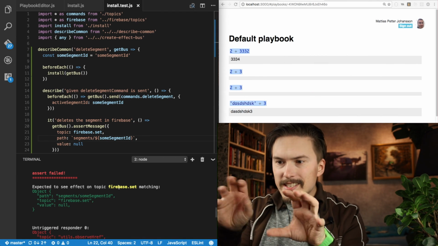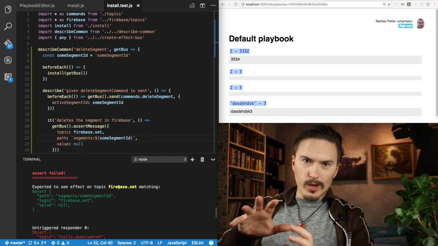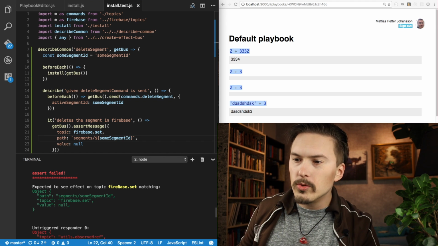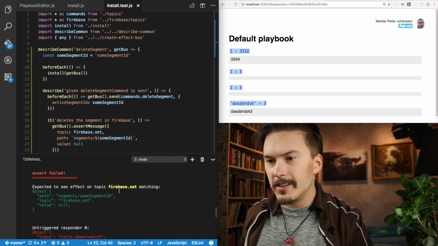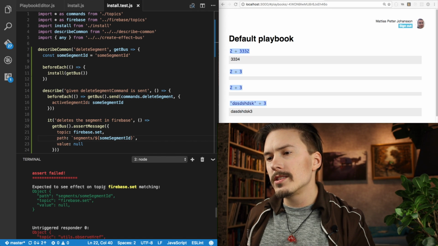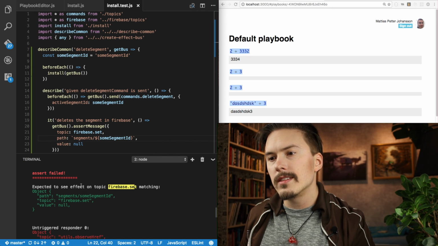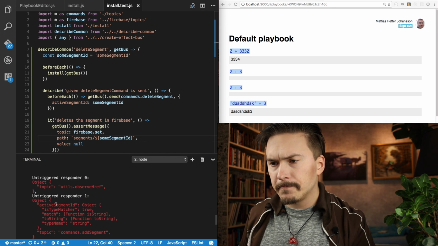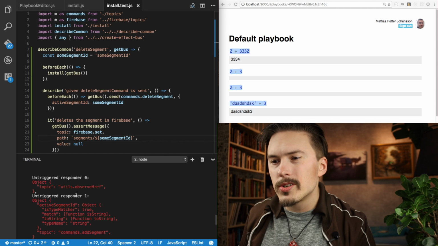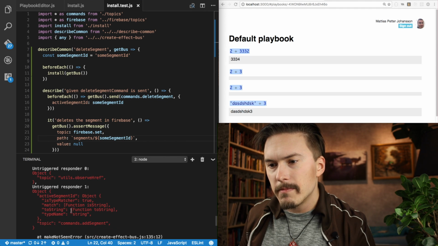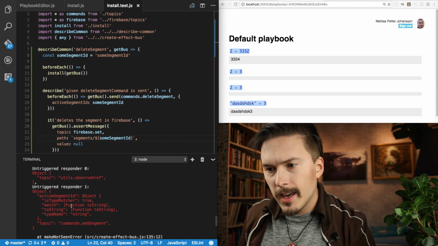I want these things that tell me exactly what is wrong and give me hints to what might be the error. So it says that I wanted to see a Firebase set on these topics here, but I'm not seeing that. And here are some untriggered responders that might help you out.